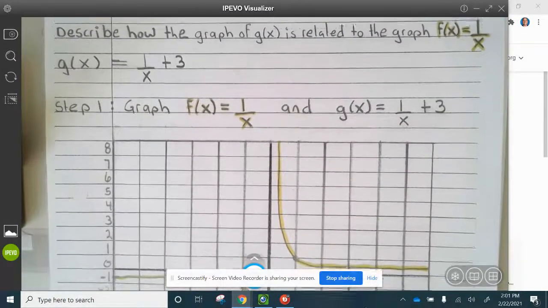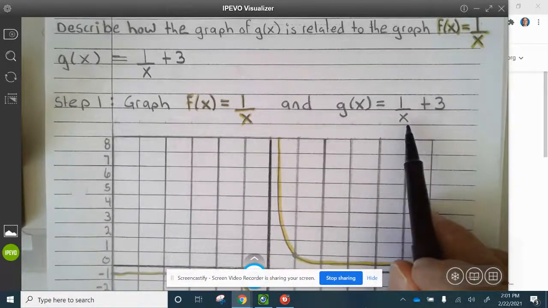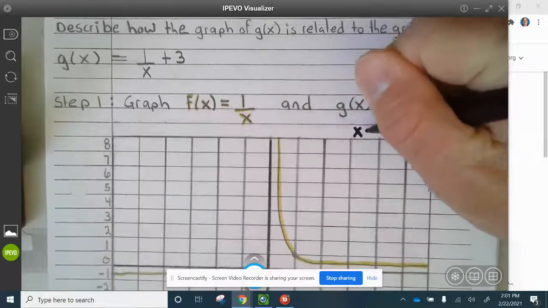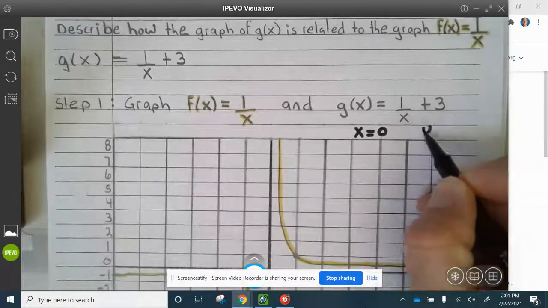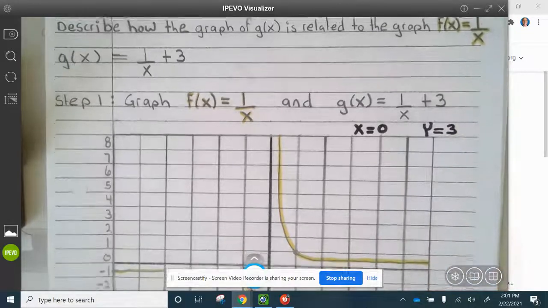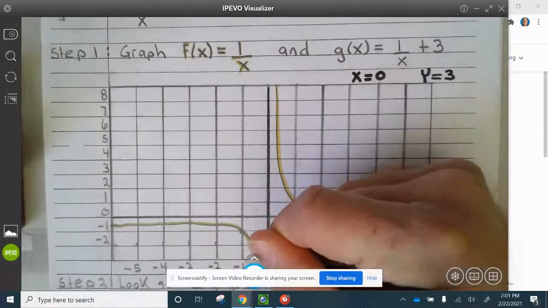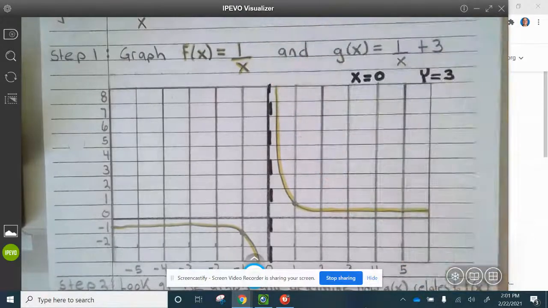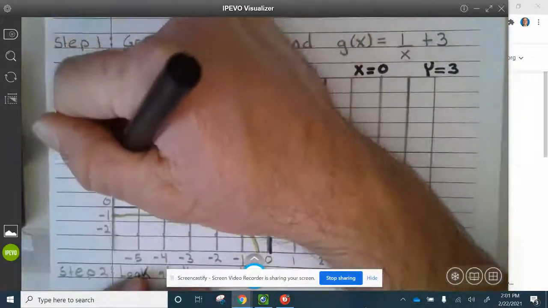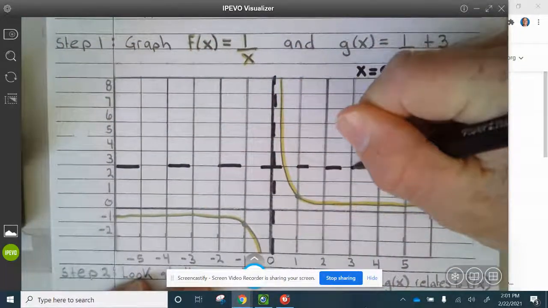equals 1 divided by x plus 3, we need to know what the asymptotes are, okay? So, we see here that x equals 0 is our asymptote, because if we set the denominator equal to 0, x equals 0, and then y equals 3 is our asymptote. Okay, so what we want to do before we graph g of x is graph our asymptotes. So x equals 0. Okay, so we have our asymptote right here. Okay, and then y equals 3. Now, why that asymptote is important is because we now know that our points lie between those asymptotes.